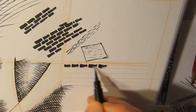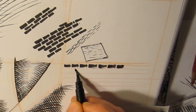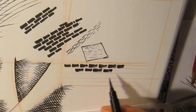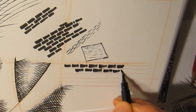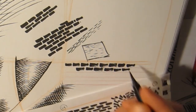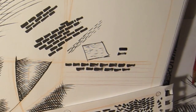Notice if I go a little fast and I get some breakup, that's a useful technique, because when you stack them up, it kind of looks like the light catching irregularities on the surface of a clay brick. So, something to think about. You get this from going faster. When you go slower, you get more consistent ink flow.